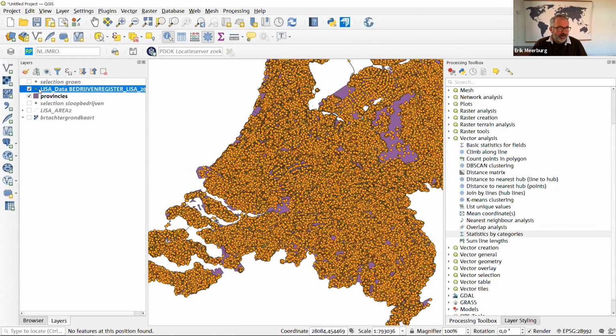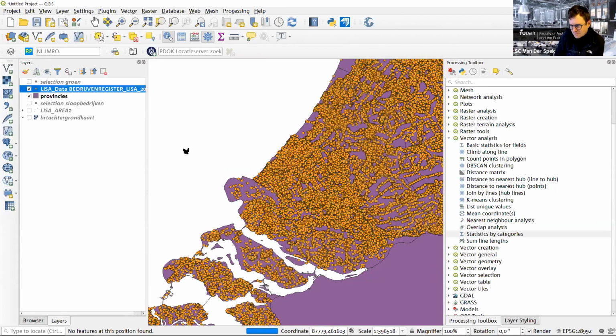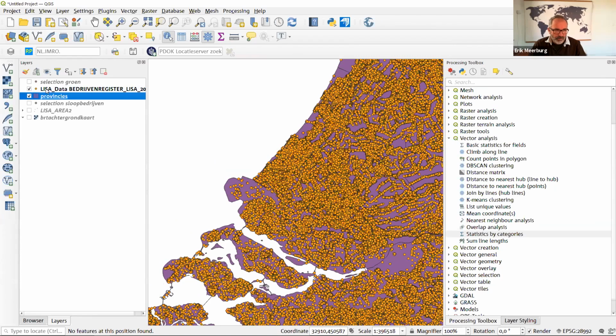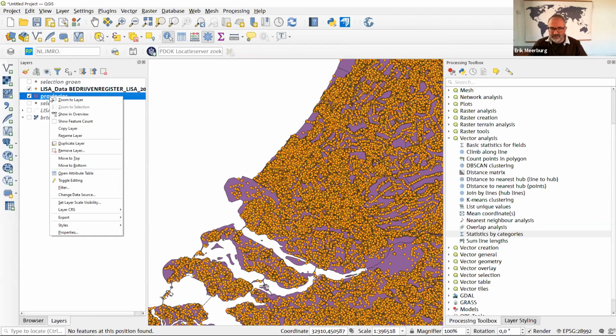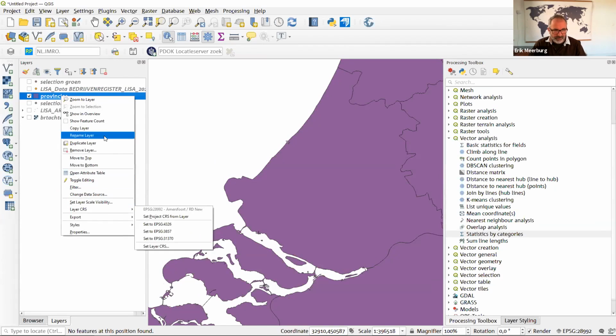Okay, so now we know that looking at the provinces, most of it is, of course, outside of South Holland. And there are a few things that you could do. For example, I could just cover everything up, and I'll show you how to cover everything. I'll use a small trick here. First, I'll make sure that I filter out only South Holland. Where's my filter again?